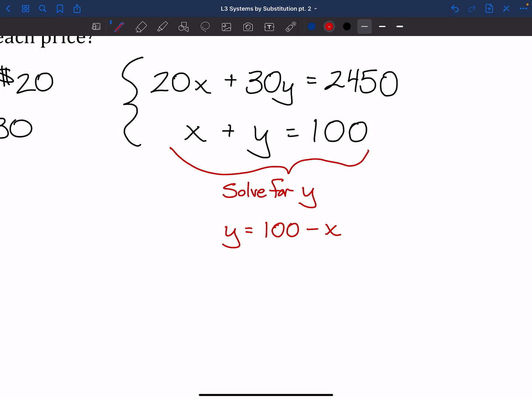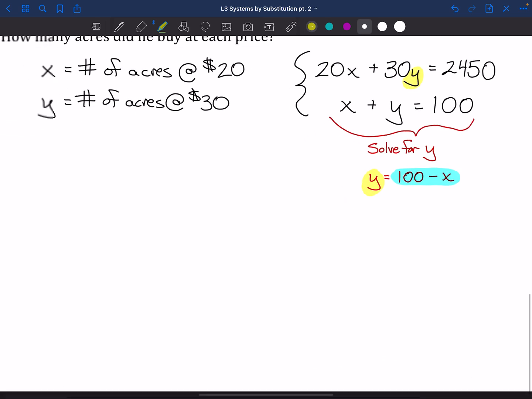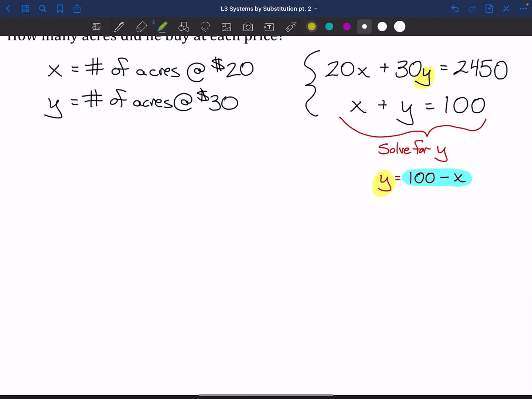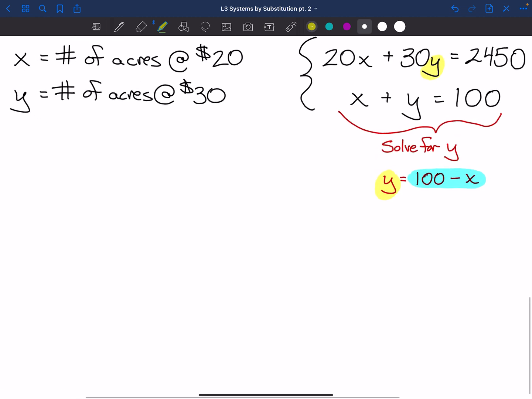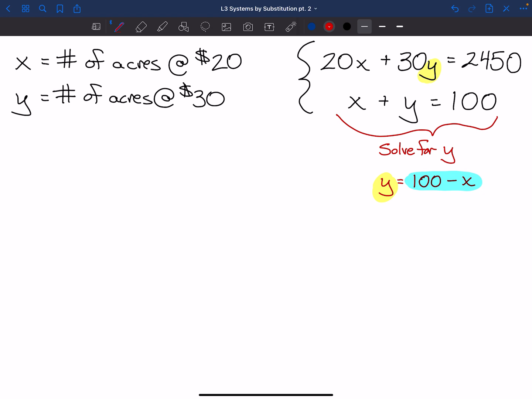All I did was move that x to the other side so that we had the y by itself. What that allows me to do now is that I know y is equal to 100 minus x, and I can plug that y into that first equation. So then it does become like one of the problems you were doing earlier. All right, so I'm going to zoom back out a little bit. Hopefully not too much. And I'm just going to go ahead and plug all that into that first equation.